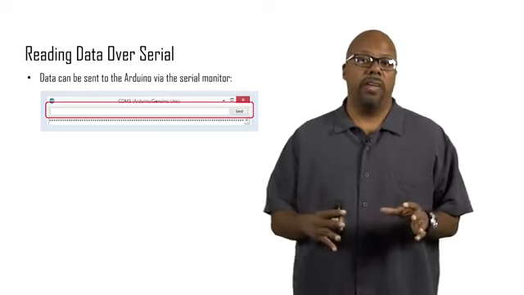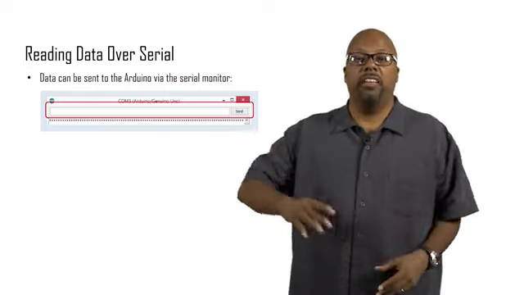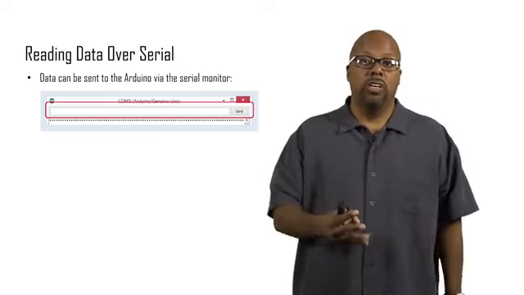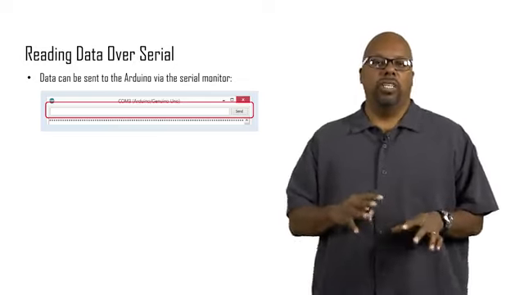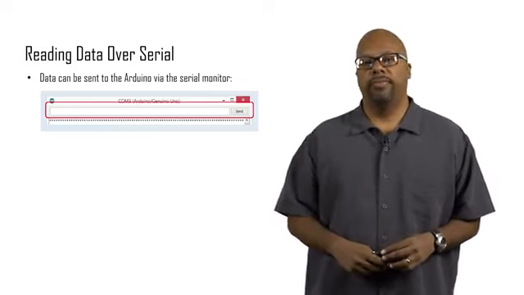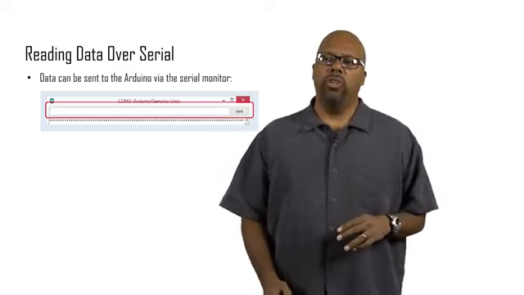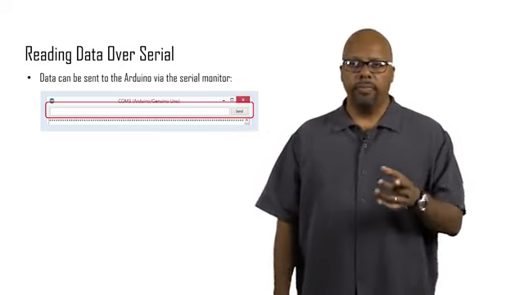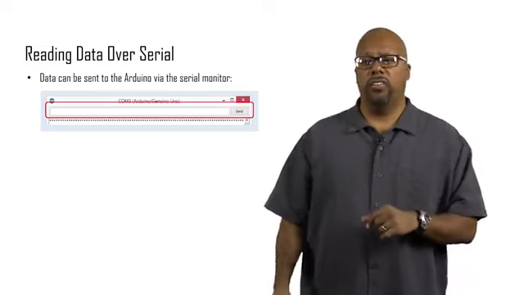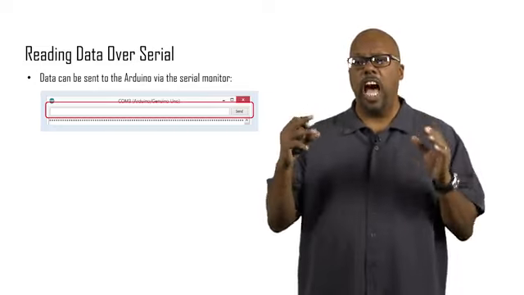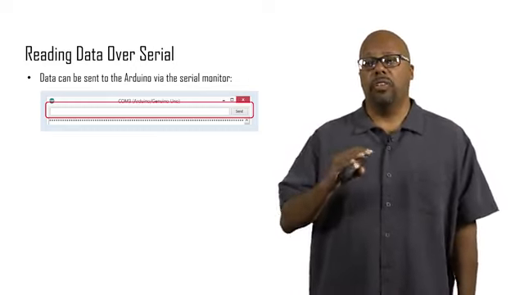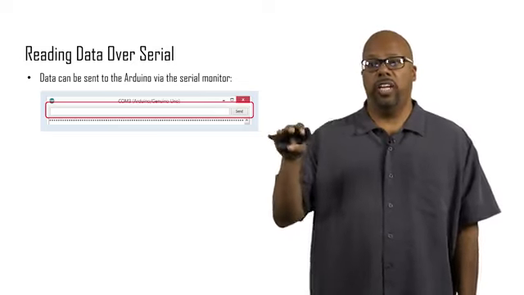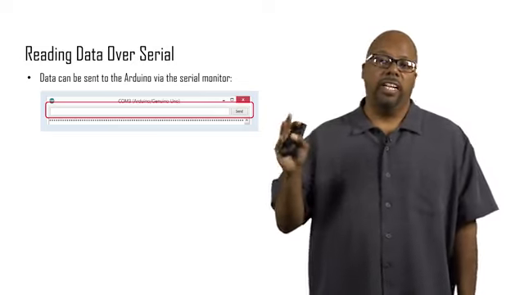If you want to send commands manually, you type in a command and have the Arduino do something in response to your command, you might use a serial interface. You want to type something and send it to the Arduino. The way you do that is, again, through the serial monitor. The serial monitor, right now I'm just showing the top of that serial monitor window. At the top there's an entry area where you can enter text and click on send.